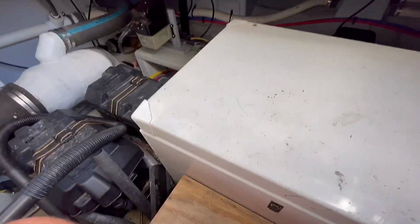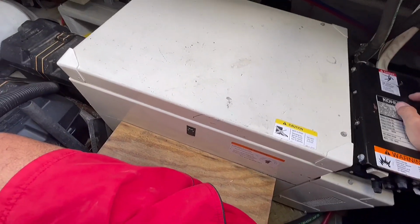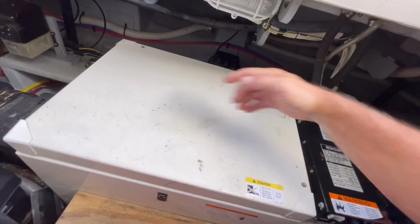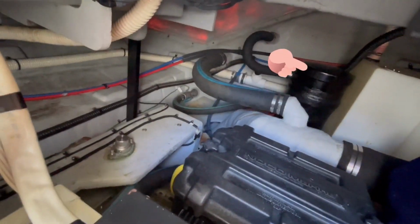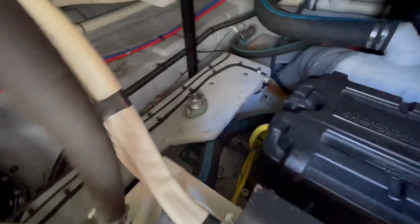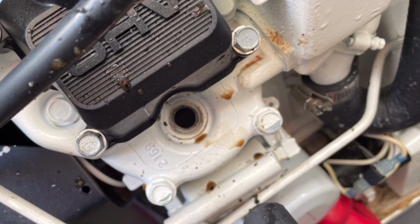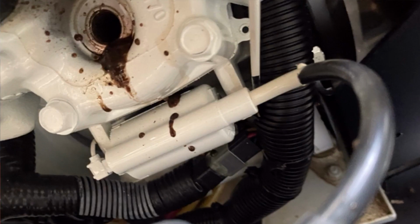All right, let's see. I don't think I got it on video yesterday, but when we tried to start the generator, it was hydrolocked, so some water did get through the exhaust hose when the boat was on a 45-degree angle. Water came from the muffler back there and up through the hose with that blue line on it and into the generator. So I pulled the spark plugs on the generator, and sure enough, there was some water in the cylinders. Cranked that out, dried out the cylinders, sprayed them with fogging oil, and got new plugs.